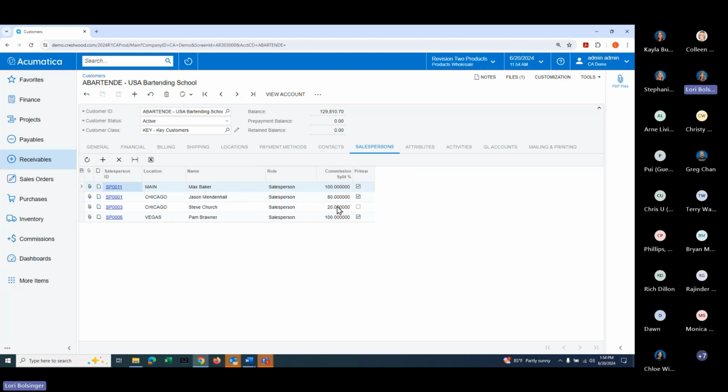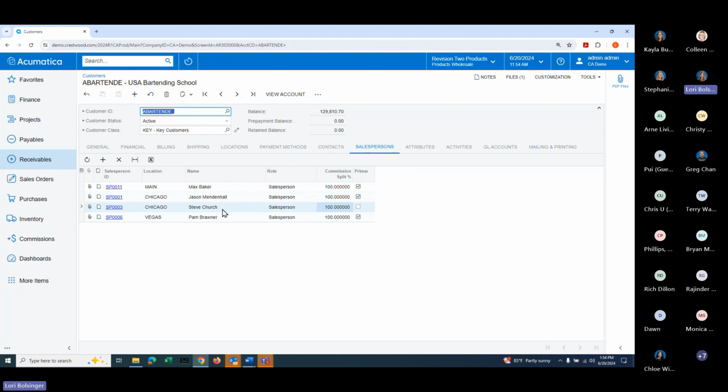I also want to mention with the splits, even though I have an 80-20 split that equals 100%, that is not a hard, fast requirement. We could technically split this, anything sold to Chicago. Both Jason and Steve earn 100% of it. The system will allow this to happen if you would like that to. The reason that this could work is because Jason might be in a completely different plan than Steve. Maybe they have different roles. Maybe Jason's like my outside rep who actually sold it, and Steve could be the inside rep who is doing something else with this as well.